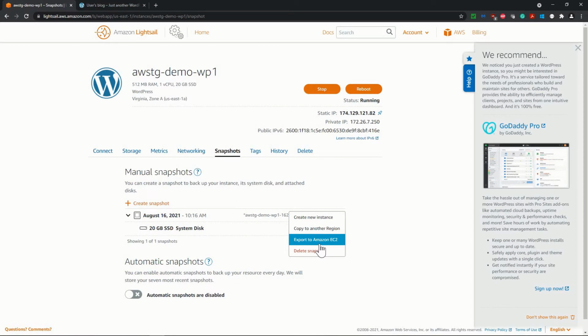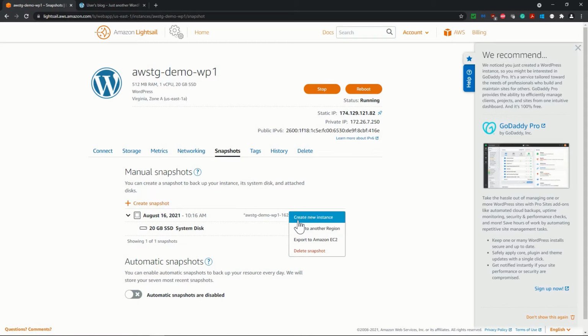So far we have launched this instance in Lightsail, but suppose you wanted to take that snapshot and launch the instance in Amazon EC2, then that's the option, and when you want to delete the snapshot, that's the delete snapshot. So when we want to upgrade our instance, the first thing is you have to create a snapshot.